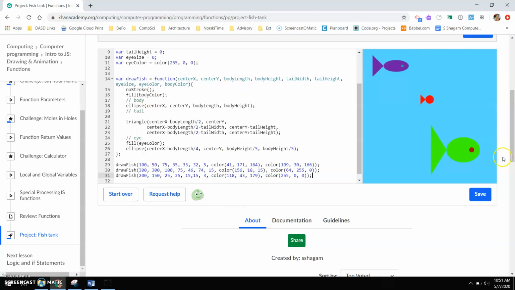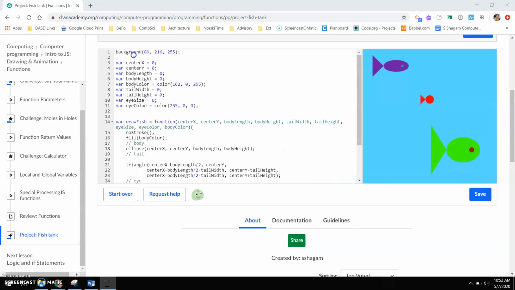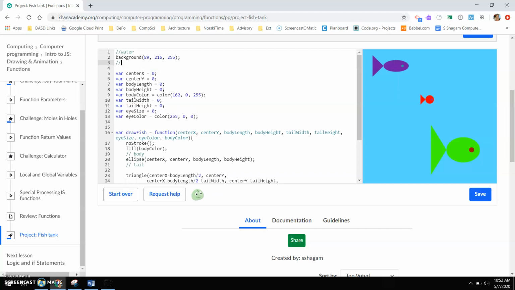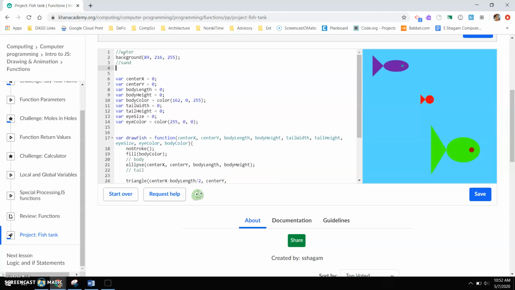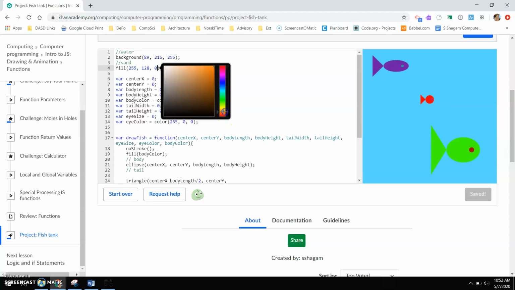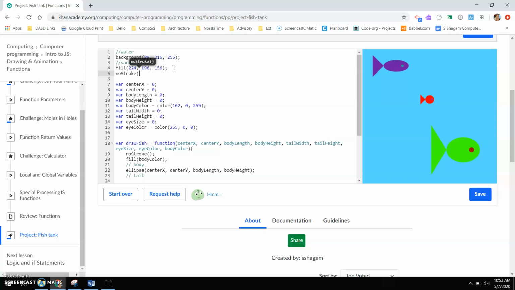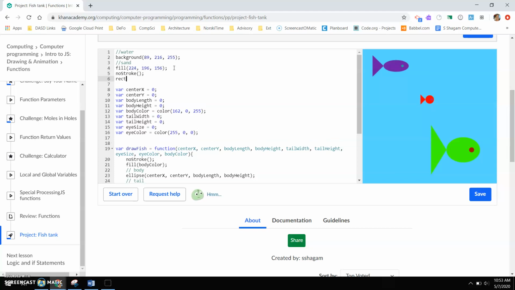So I did some extras after I added my fish in, and you can keep adding them in if you want to. And the extra that I did was to draw a background. So if you go back up to the top, this is the water, and I'm just going to add some sand at the bottom, and my sand is just going to be any sandy-ish color. So if you go towards the oranges and browns here and just play around with these, you should end up with something that looks similar to sand. And I'm going to do no stroke because I don't want it to have an outline. And then I'm going to draw a rectangle. I had to mess with these numbers a bunch to get it to line up quite correctly with my screen, but there's the sand on the bottom.